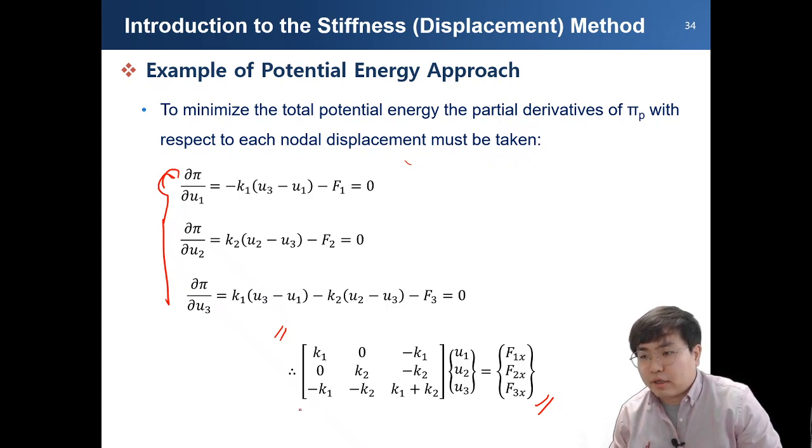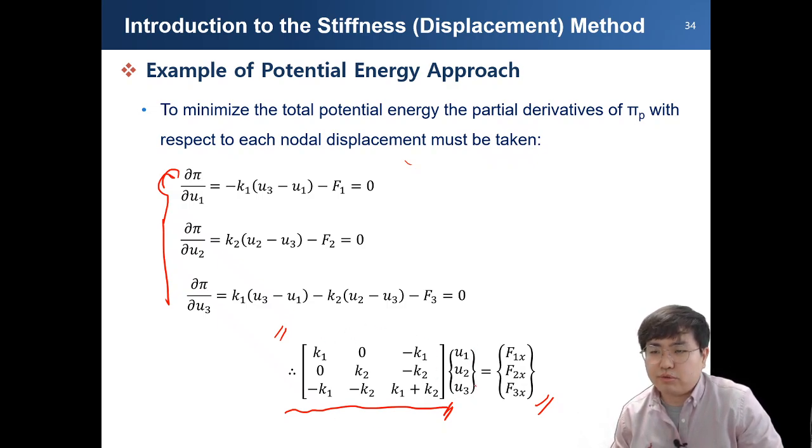So please memorize it. This equation has a symmetric characteristic, and this matrix is a singular matrix. So to obtain the exact value, we should apply the boundary condition, maybe here u1 equal to 0, so we can neglect these two columns and rows, and then we finally obtain the reduced matrices, and we can obtain u2 and u3 very simply.